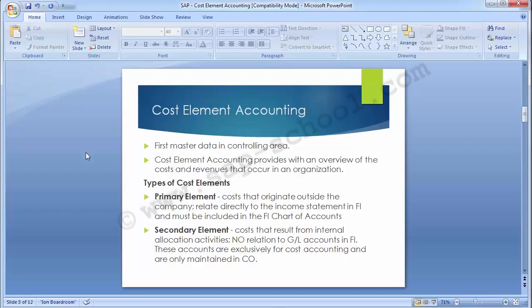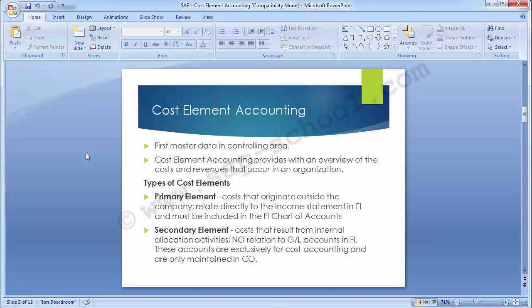So, as we have been discussing, within the controlling module there are four distinct master data types. One is the cost element, which we'll be covering. The next are the cost center, activity type, and statistical key figures. Each is tightly integrated with the others to provide the basis for transactional postings in controlling. At the center of all the transactional activity are the cost elements.